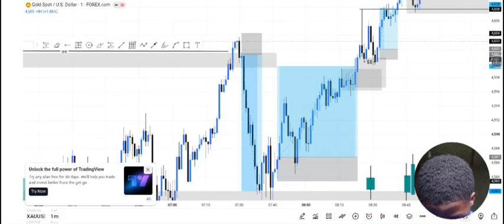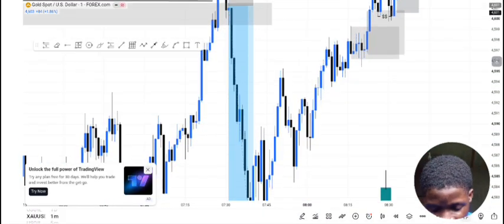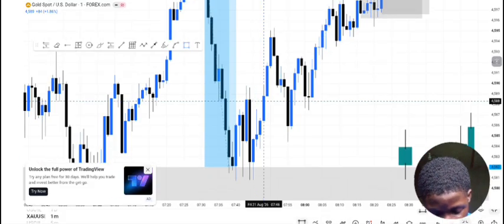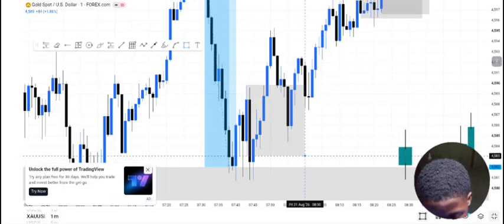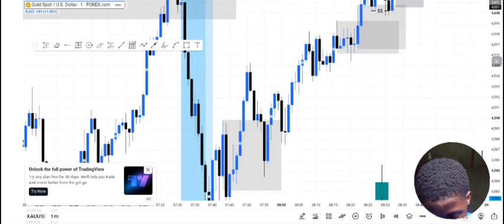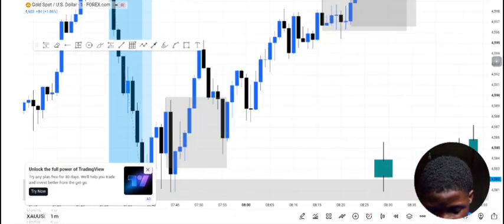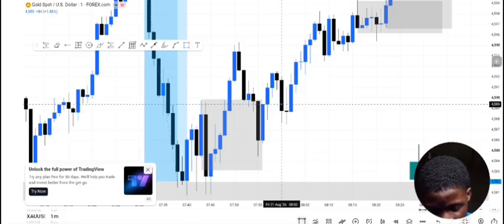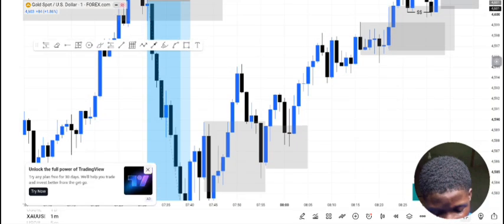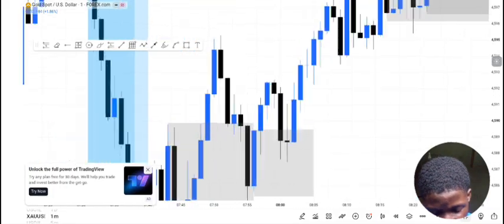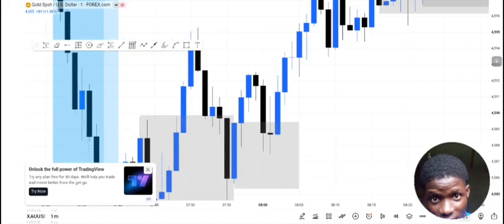Let me show you another one. If you do not get the entry again, this is order flow, and we have the price mitigate the order flow. You are still waiting for the candlestick to form. Any of these candlesticks to form, you can see price mitigate it here. And where is the candlestick? This is the candlestick. You can see this 1 2 3. This is the candlestick here.